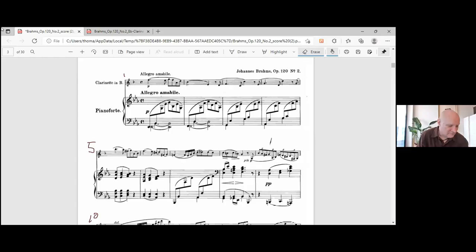I am going to move on to the score. For those of you who have not played this piece, or are new to it, or have been playing it a bit, I'm going to start with how you would approach it if you've never played it before, up to having a young professional join me in some excerpts from it.